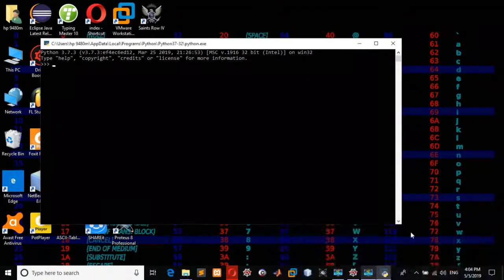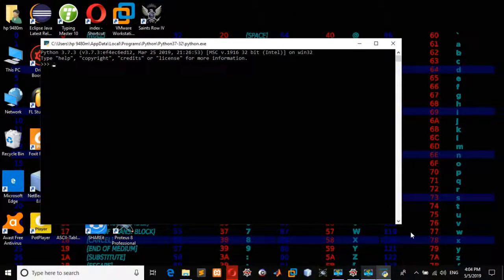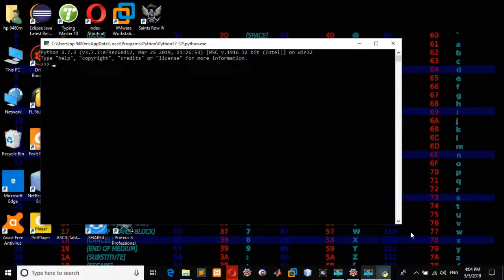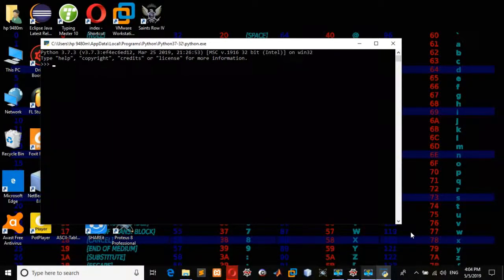So we are actually back on our Python shell. That's that basic interface that permits us to write simple Python code and see it being executed on the spot. Okay, so today, like I said, we'll talk about types, data types. In Python, everything we use, the numbers, the words, actually belong to a specific type.